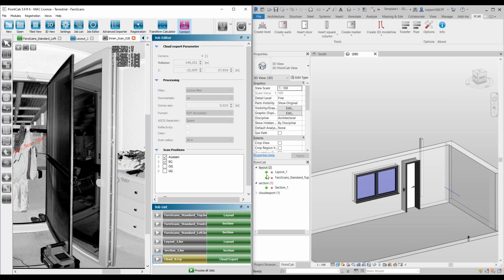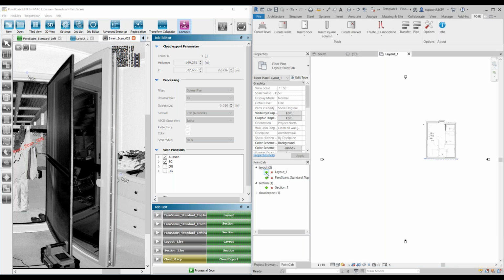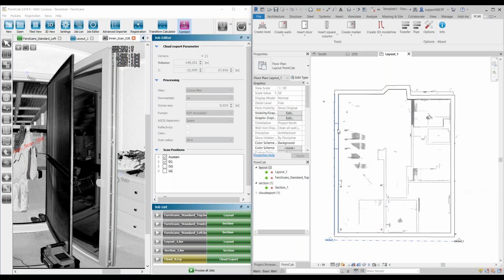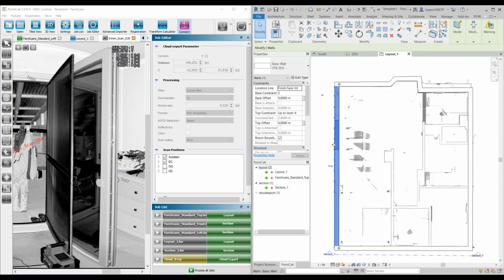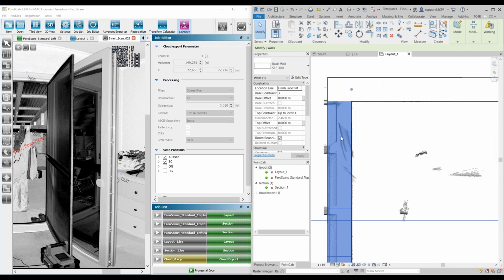And you have the possibility to actually import them directly, without going to Insert and then Import CAD, and then choosing the layout or the section or whatever you have created. So I'll just hit plus, and right now we have this layout here, and these are actually our walls, and we can see if everything is actually in place, and it's actually not in this case.